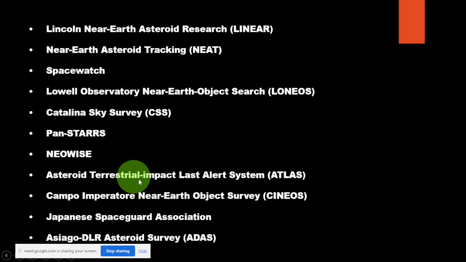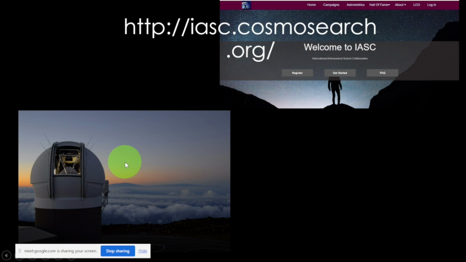Because the South African scientists are using this Atlas, I'm just showing you different kinds of satellites. And here is the Pan-STARRS. This is the Pan-STARRS telescope that collects these images. And once the images are collected, you know how it does that? It zooms in first and takes images of the sky at four different time intervals, and sends the data or images to Isaac. Isaac is one of the organizations in the world distributing the data to different organizations and universities that are interested in planetary defense, and we are registered with them.